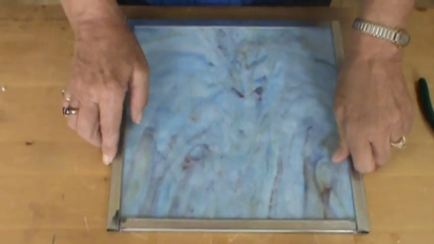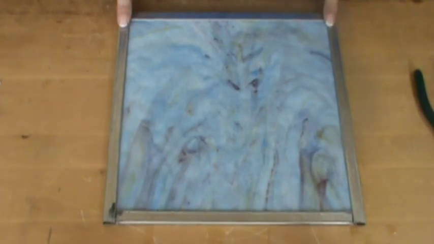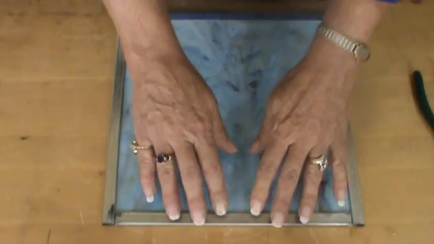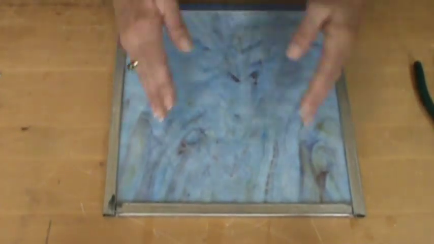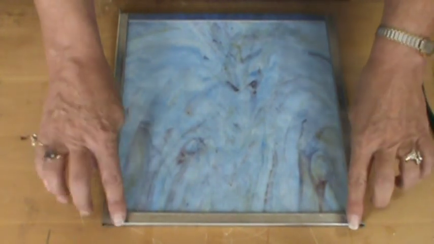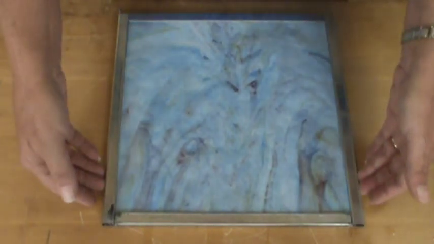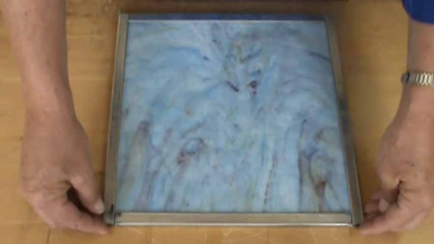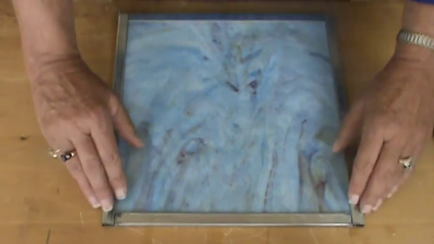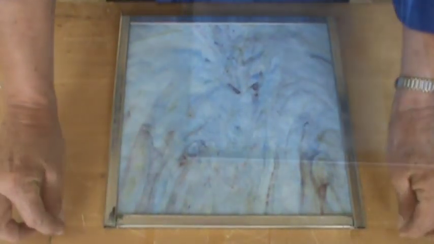When you're actually framing your panel, you want to run the size of your zinc the length of your panel. You want the top and the bottom pieces of zinc to fit inside the sides. What happens is that once you solder your joints, you're basically forming a cradle so that when the hangers are at the top, the weight is distributed through the whole thing. You're not just pulling and hanging off of one piece of zinc at the top. This makes it much stronger.